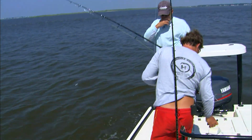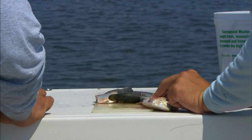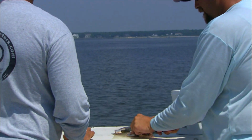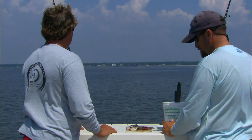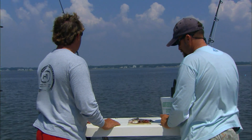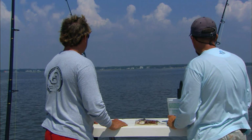He's plenty green. All right, well, we're not in the wrong spot. Think a little chunk in the chum slick's gonna bring your sharks up to you? Can't hurt, I don't think. Like you were saying, one chunk every once in a while, if they're sniffing along in a chum slick, will just pique their interest and keep them coming. It'd be neat to get one up tight behind the boat where we can sight cast them. That'd be nice. Little chunk bait. Throw that light rod, you know.